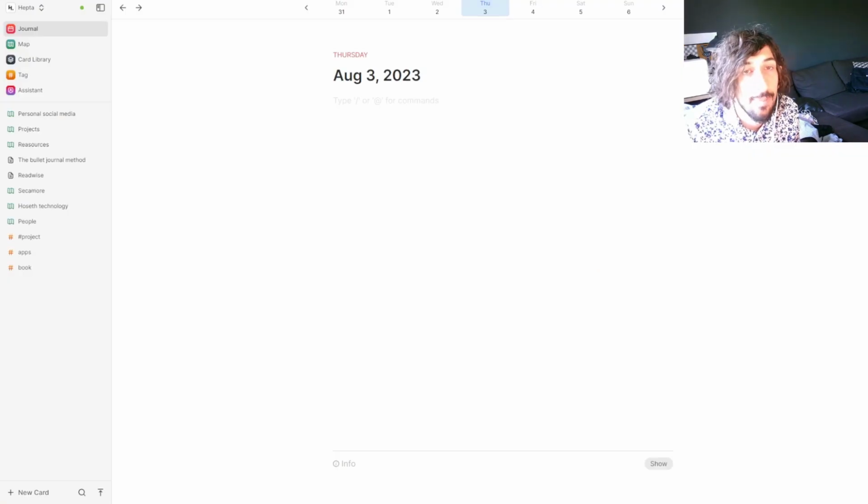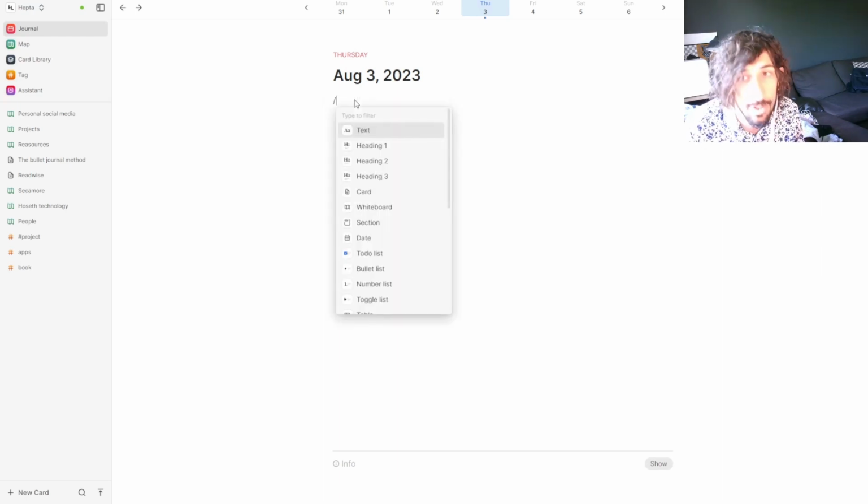Then we have Heptabase, and Heptabase is quite similar to something like Scrintal. It comes with the journaling page, which is basically daily cards inside of Scrintal, but I like having a journal page instead. I'm just more used to it. A lot of apps have a daily page. Not too many apps have a daily cards page, and I just like how the daily page looks.